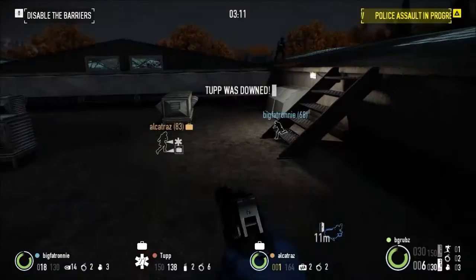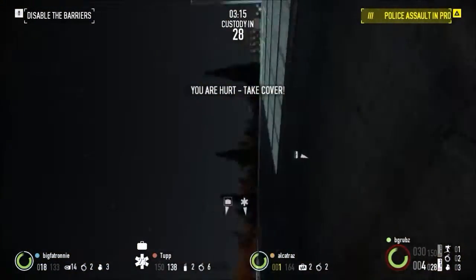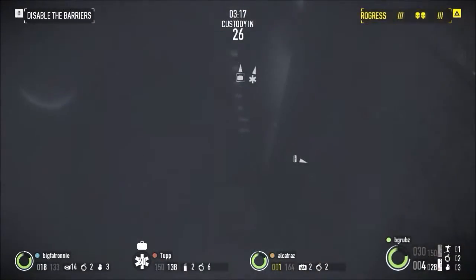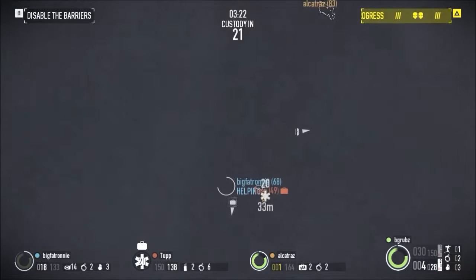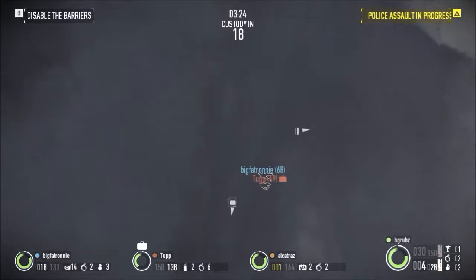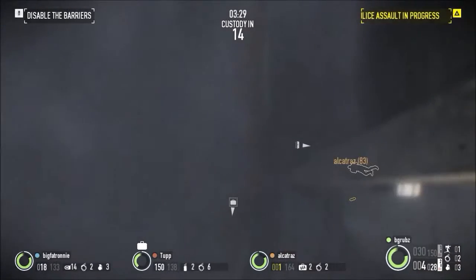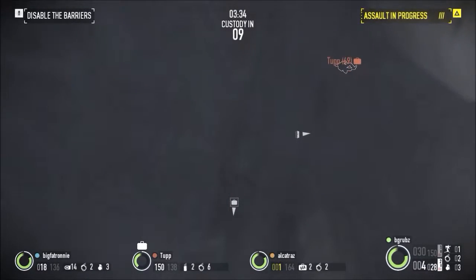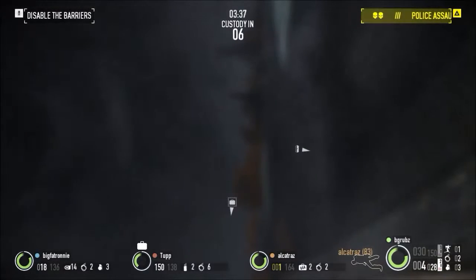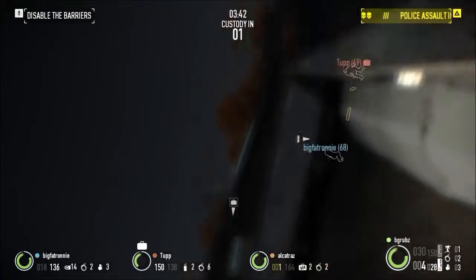Travis is down. Did that guy just ninja jump me? I'm going to be taken into custody now. I got ninja jumped. So when you go down, sometimes you have what's called a bleed out period where you can shoot back at the guys. But I swear that dude just ninja jumped and kicked me in the head. But yeah, when you go down, you're put into custody and you're out of the game for a short period.